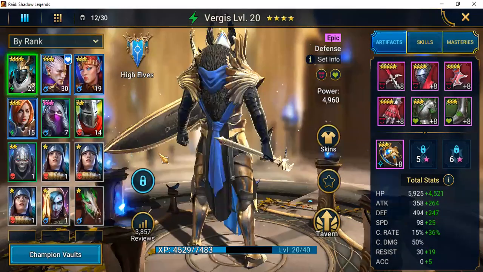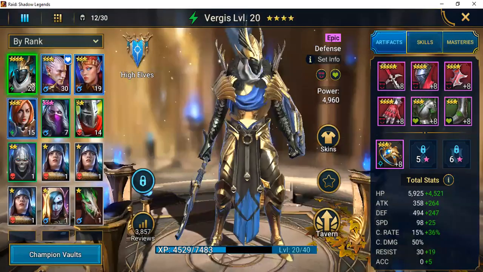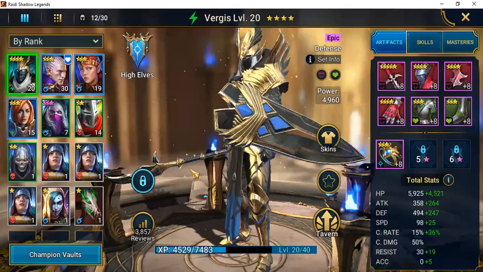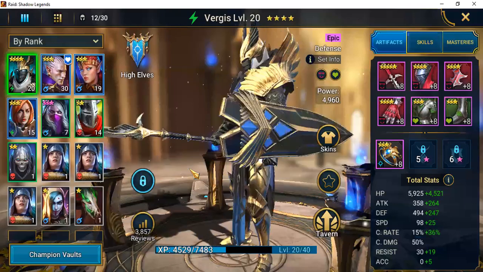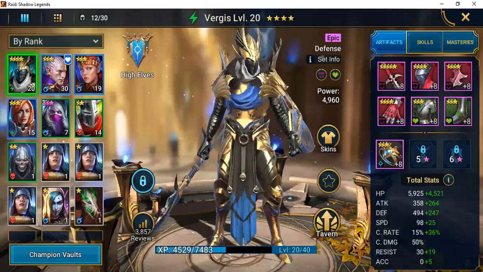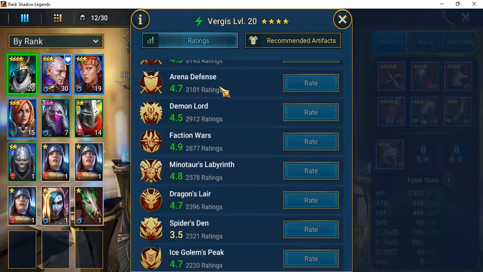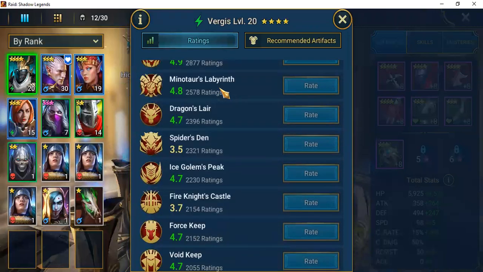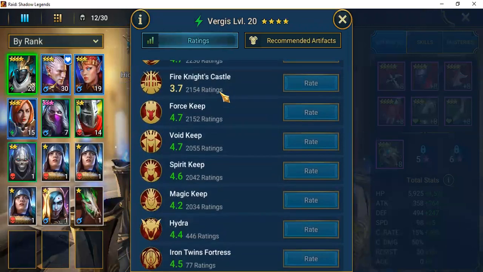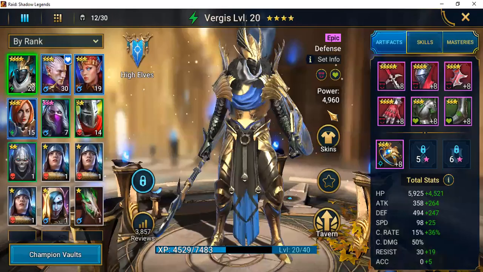I will go ahead and date myself. He's almost giving me a Transformer-ish feel, but from head to toe, aesthetically, this guy looks pretty good. So let's start with reviews. And hey, across the board, except for Spider's Den and Fire Knight's Castle, Vergis is actually pretty nicely rated. So let's look at this kit.